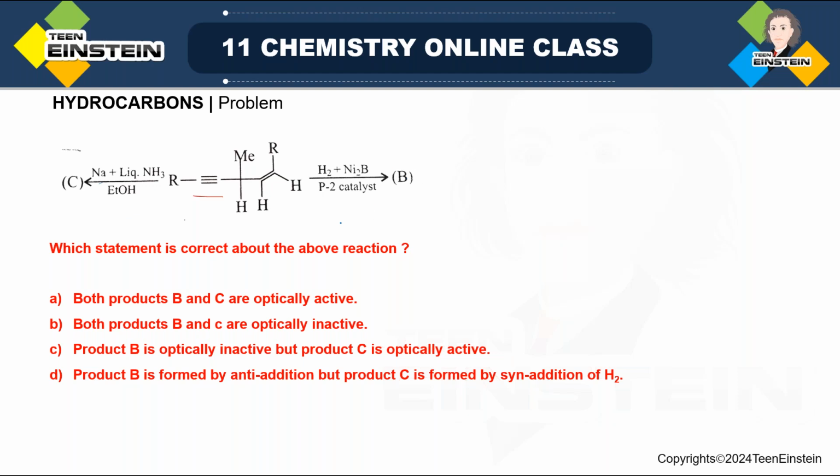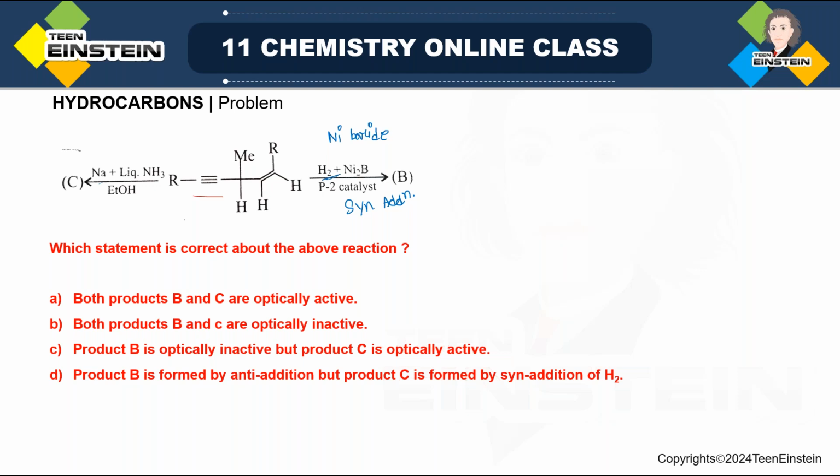On the right hand side there is mention of H2, Ni2B catalyst. Now this is something I have not discussed before, but remember it is called the nickel boride complex. So when you add hydrogen to a CC triple bond in the presence of nickel boride complex, which is also called the P2 catalyst, what happens? This is also a metal surface reaction. So hydrogens are added from the same side. So it will be syn addition, just like any hydrogen addition in the presence of a metal catalyst. And in the presence of nickel boride catalyst, the reaction occurs only at the triple bond. The reaction is not at the double bond.